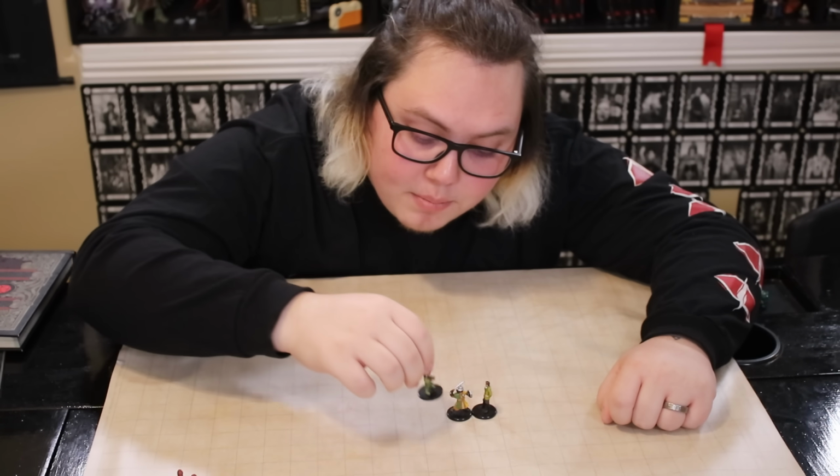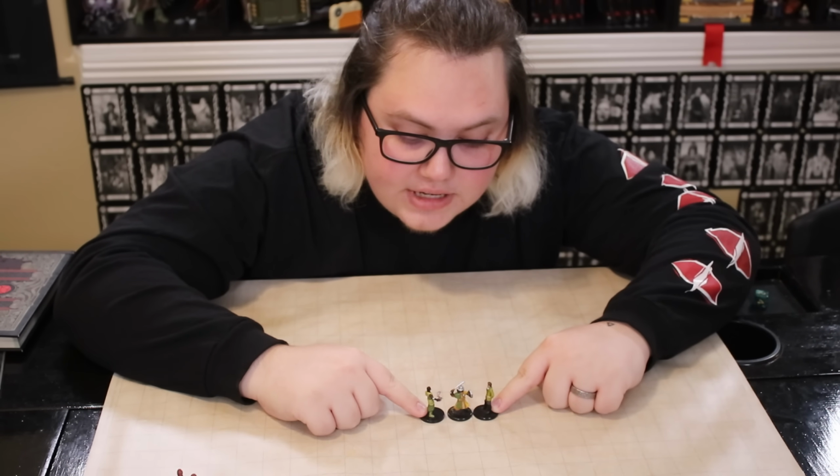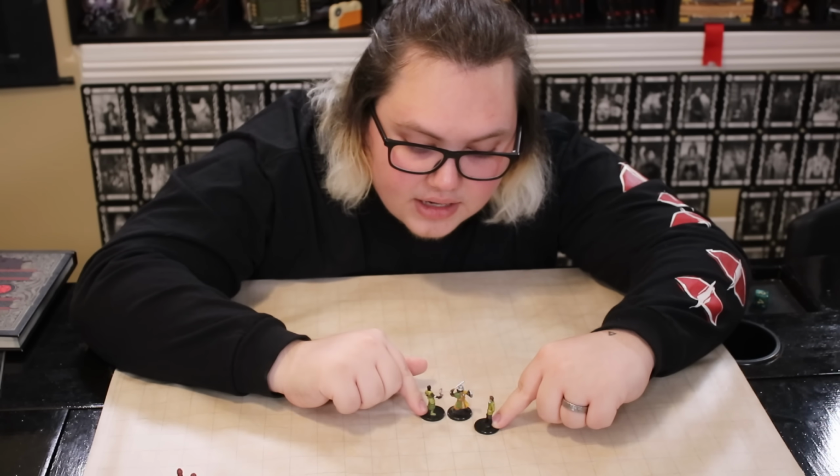Flanking! You get a +2 to your attack rolls if you are on opposite sides of a dude, which means you have to be like here, or here, or here. You can't be like this, you can't be like this, and you can't be like that.